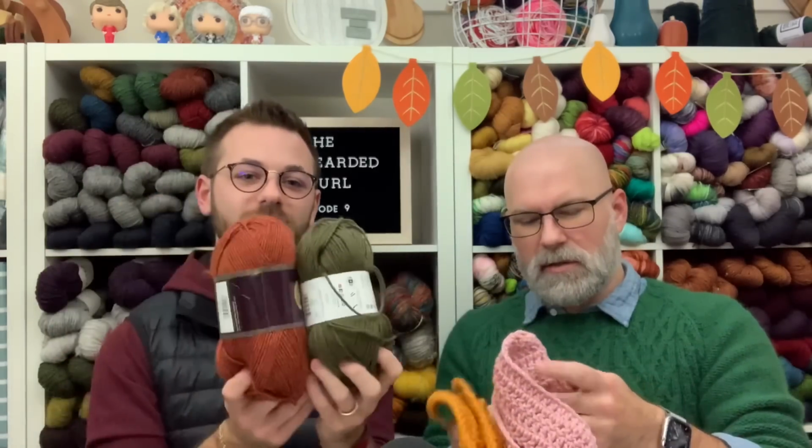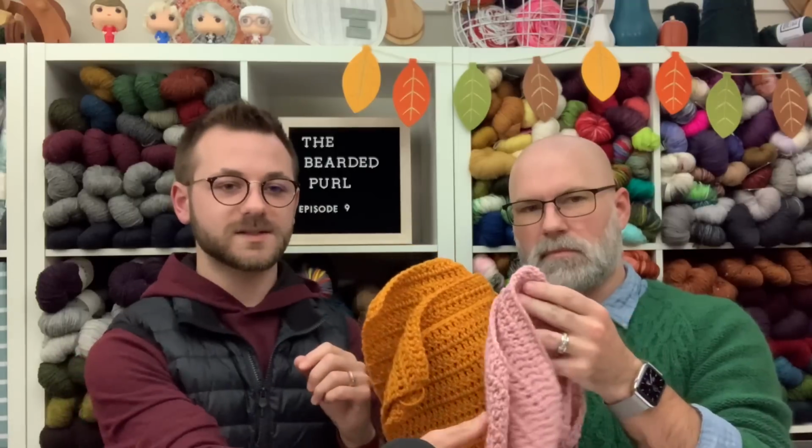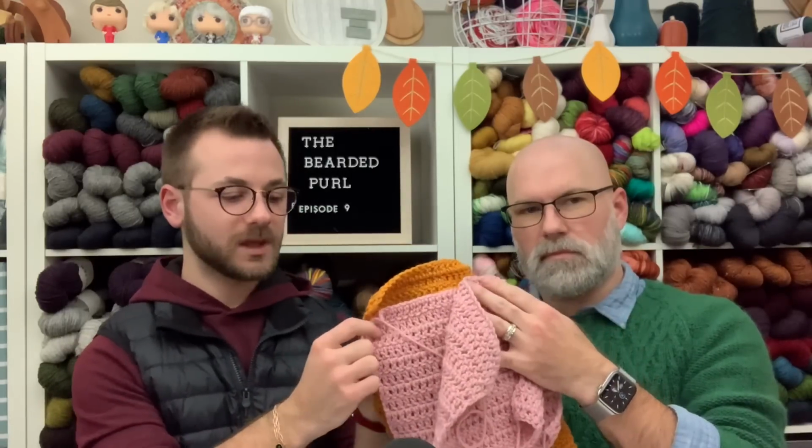And then these are the other two colors. So it'll be a bunch of squares in these 4 colors. And then I'm going to seam it in the lightest color, which is the pink in this instance. But it's just a bunch of squares that are pieced together. So I think it's 16 or 12 on the front. So it's like 4 squares across, I think 3, maybe 4 down.